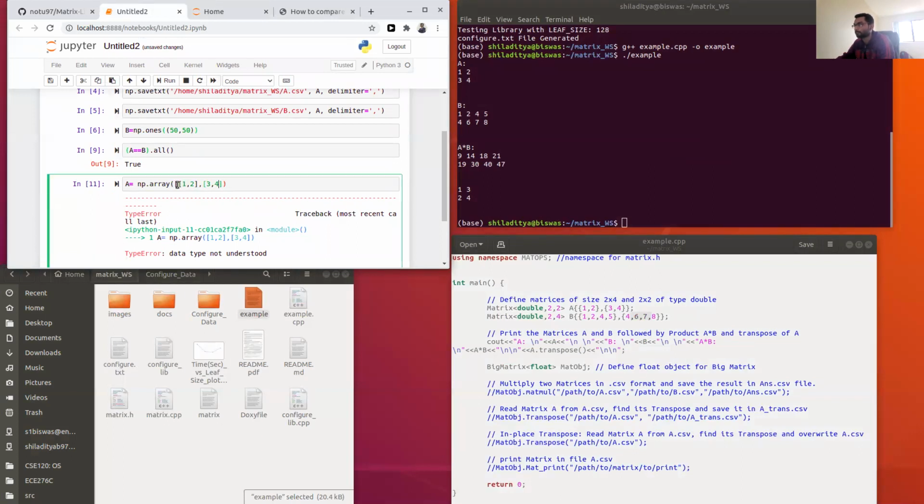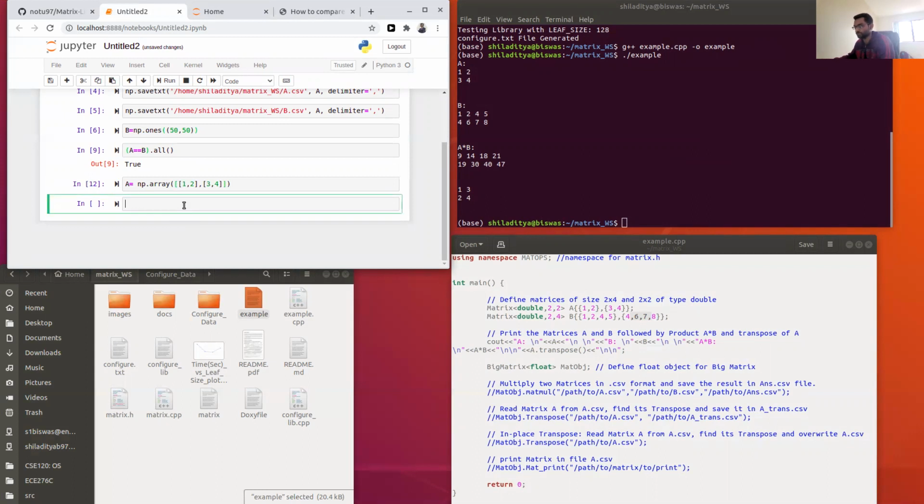This is A, and this is B. So let's go 1 2 4 5, and then 4 6 7 8. Now let's multiply A into B.